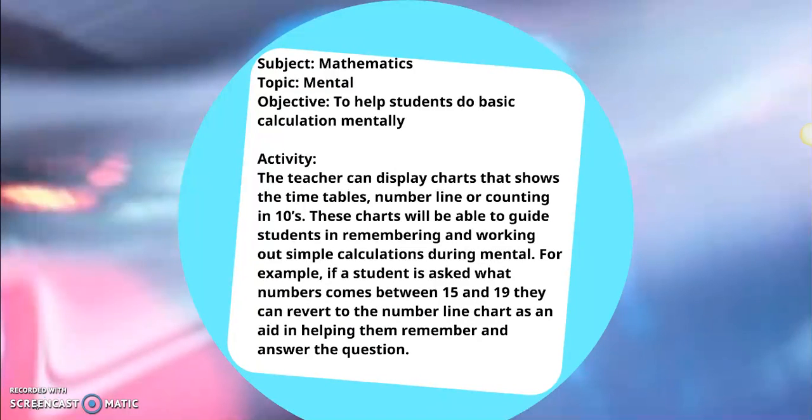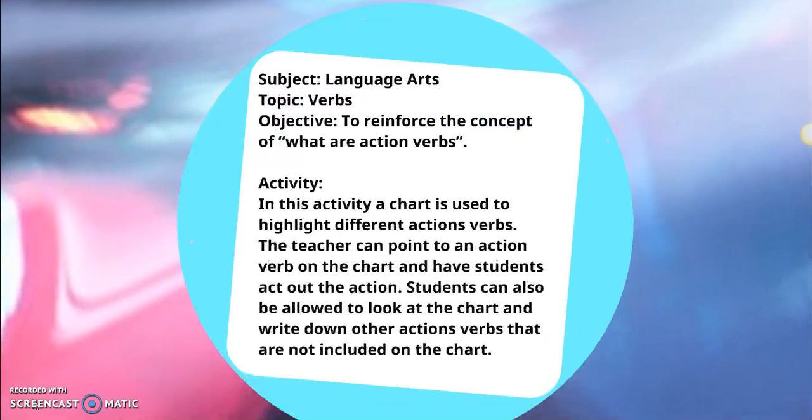Mathematics, mental. To help students do basic calculation mentally, and this is also for Standard 1. The activity: the teacher can display charts that show the timetable, number line, or counting in tens. These charts will be able to guide students in remembering and working out simple calculations during mental. For example, if a student is asked what number comes between 15 and 19, they can revert to the number line as an aid in helping them remember and answer the question.